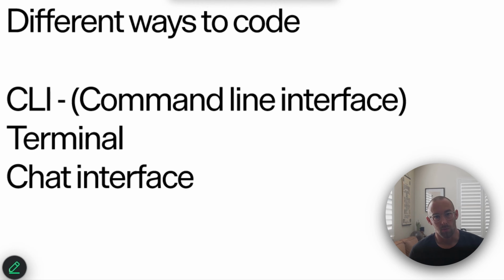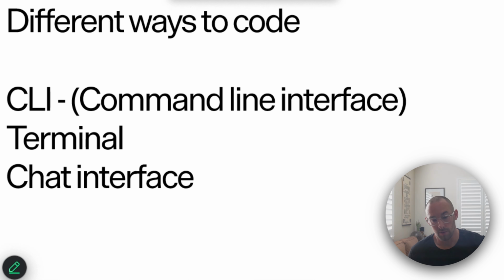Okay, so now we get on to different ways to code. There are 3 primary ways that you can vibe code today, at least that I'm aware of. There is a CLI, or a command line interface, and this is essentially Cursor. It's any tool that allows you to both talk to it and see the code being performed at the same time. And Cursor is a very powerful tool because you can switch between the different models. It's essentially just a user interface for a terminal.